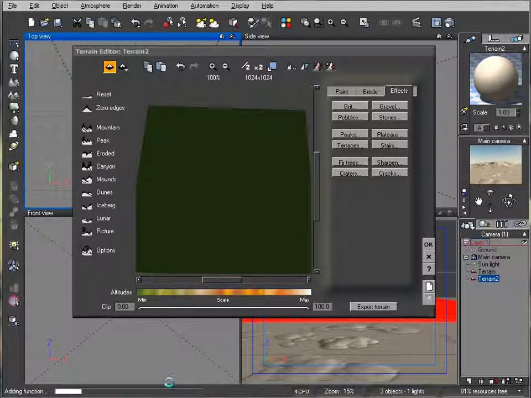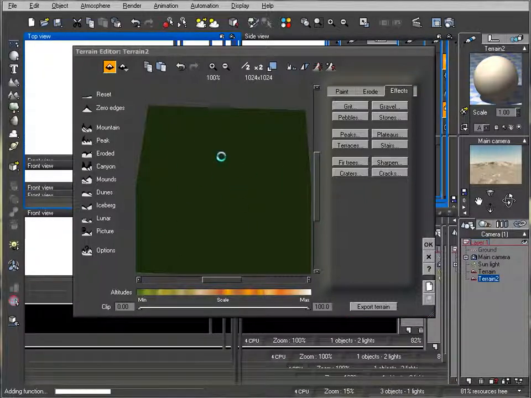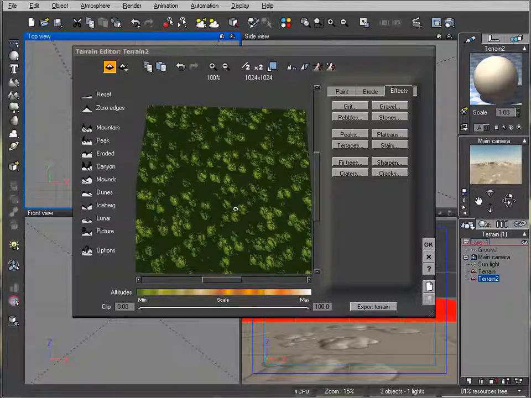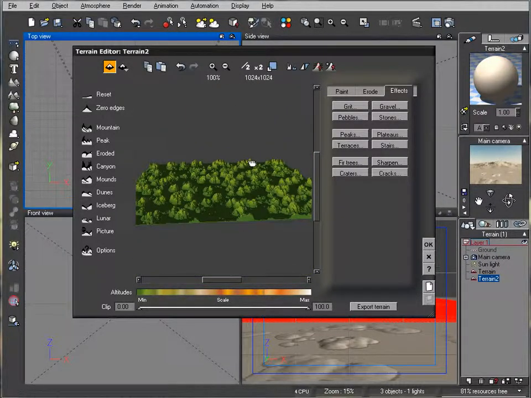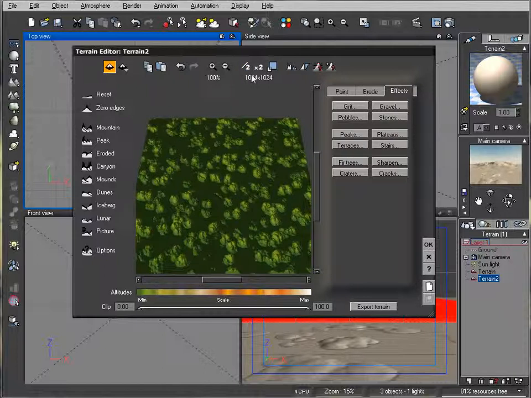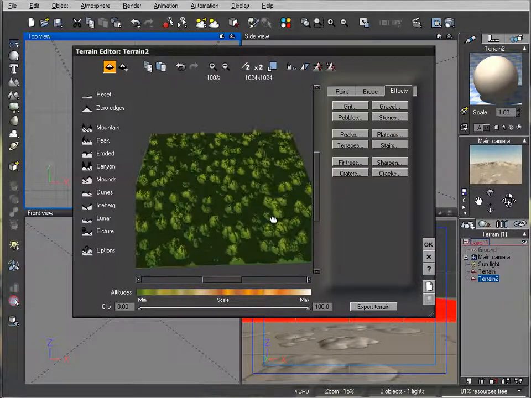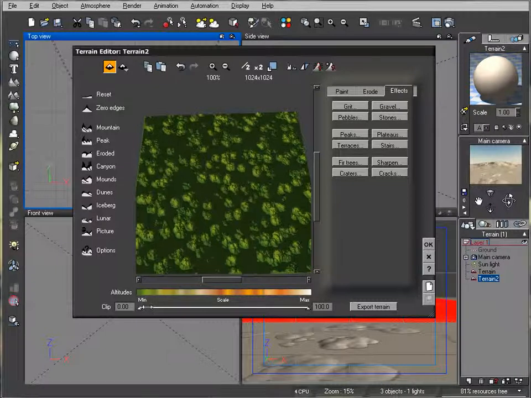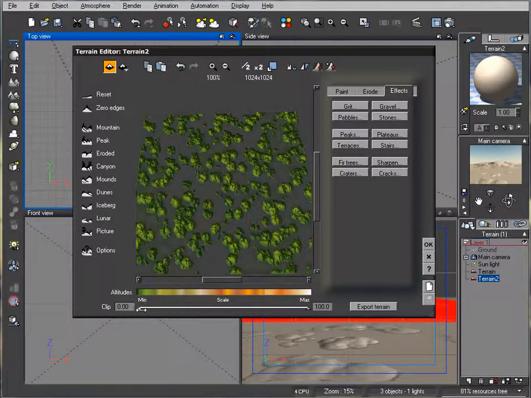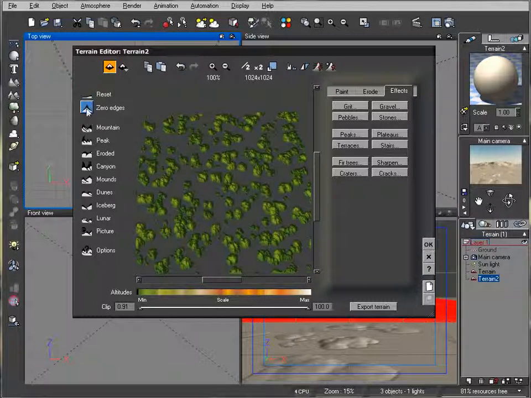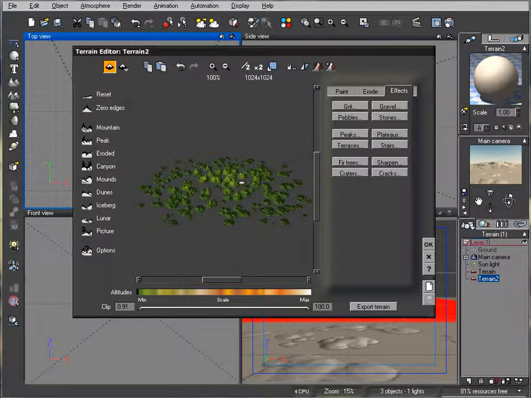It may take a little bit of time depending on the speed of your computer, so it will regenerate our terrain. Let's wait for a second. Okay, now it's completed. You can see because we increased scale here, it also increased scale in our terrain. So let's again clip it just a little bit, just off the bottom. Okay, and we'll click zero edges as well.